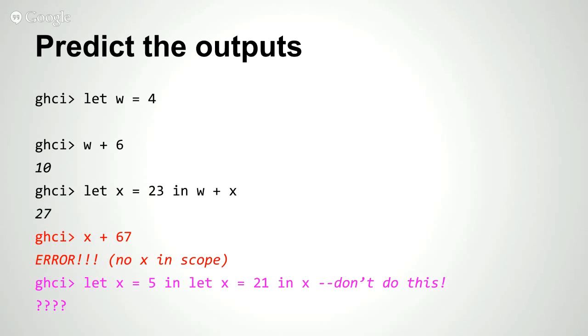What do you guys think this one's going to be? Anyone not think 21? I'll say 5 just to be different. Well, then you'll be wrong because it's 21. And in case it was not clear why, the local scope always takes the more local scope for the variable. So that x equals 5 is shadowed. It's basically not visible in the inner scope. The compiler will be nice enough to warn you if you make this mistake in compiled code.